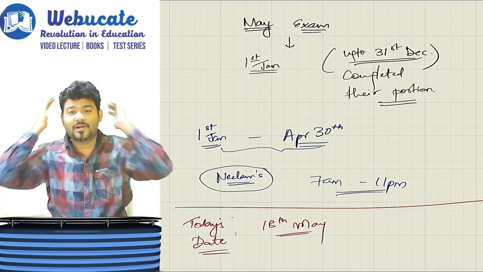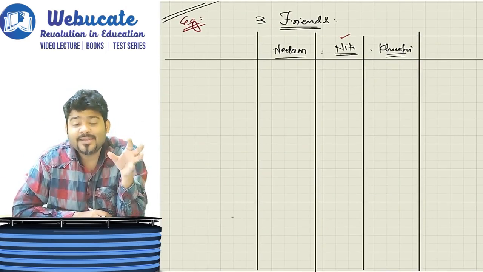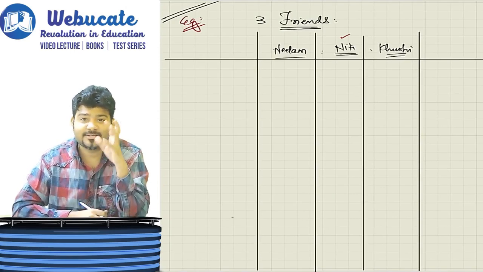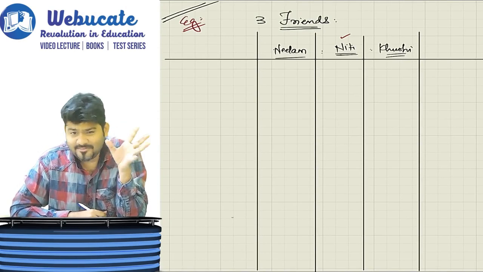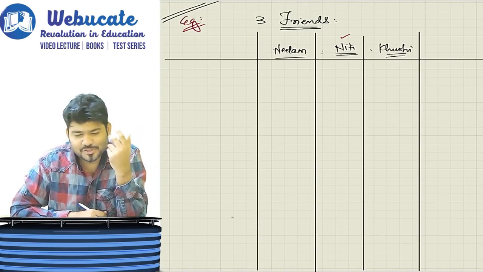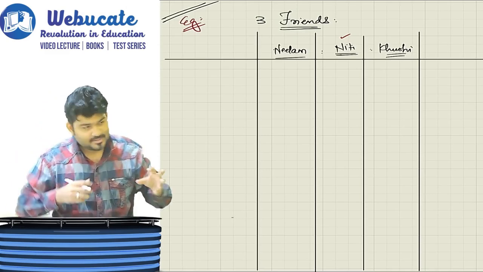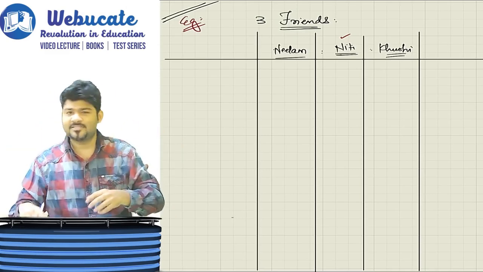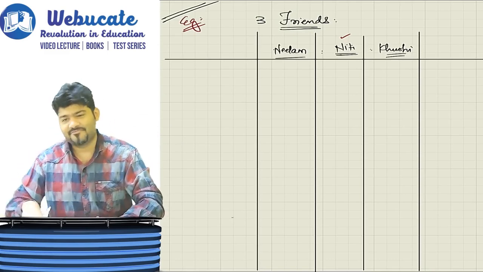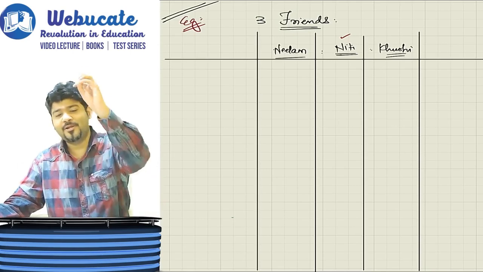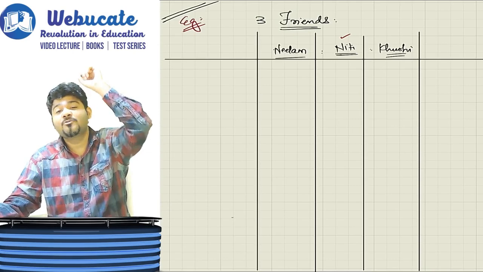Now let's come to our example. Three friends are now planning to go for dining to a restaurant. Yes. I will agree with Neelam and Neeti that we should go out for dining. So 5:30 p.m. is today's time. They internally discuss and they say, "Chalo yaar, let's have outside food. Enough of having home food now. Enough." So okay, chalo. They plan to go to a nearby restaurant. They plan to go there at around 7:30.